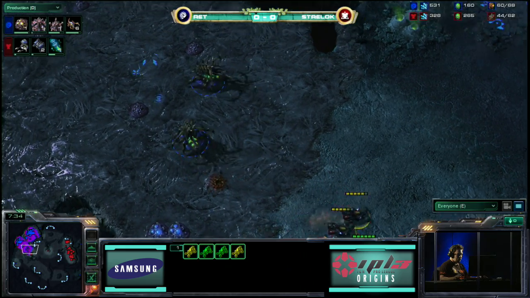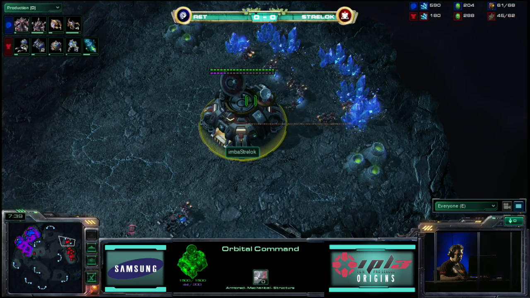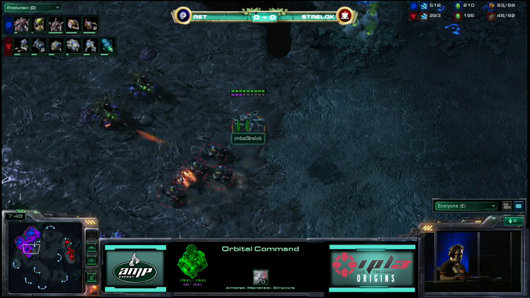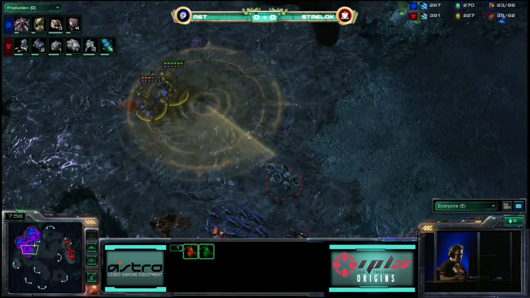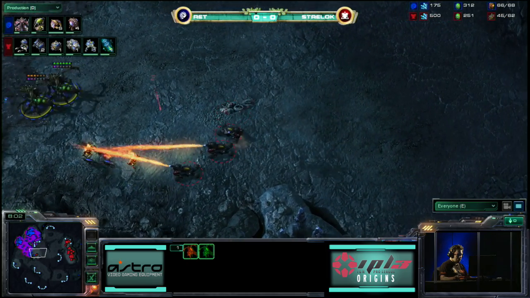Looks like a creep tumor will get taken out there, just kind of stop the spreading of the creep a little bit. Also note that the Orbital Command is down now for Strelok, and behind here he wants to push, and there is the Banshee, but the Queens can't really engage with that other army down at the bottom. Gonna just try to pick off damage, but here come the Lings. Gonna get the surround on the Reaper, surround on another Hellion.